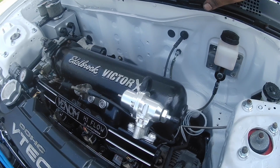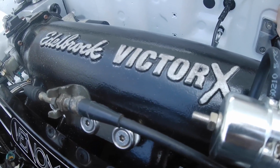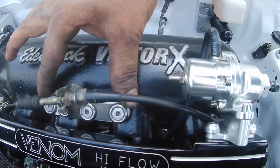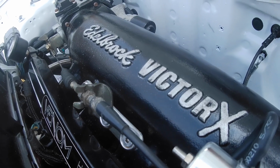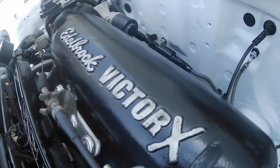And the throttle cable bracket didn't work, the OEM one. This is an LS throttle cable. I didn't want to use the GSR, so I made this little bracket. It's aluminum plate that's this long. This bracket right here is from a CRV. I'm not sure if that's the original shape because it was bent, and I kind of just put it in the vise and bent it 90.